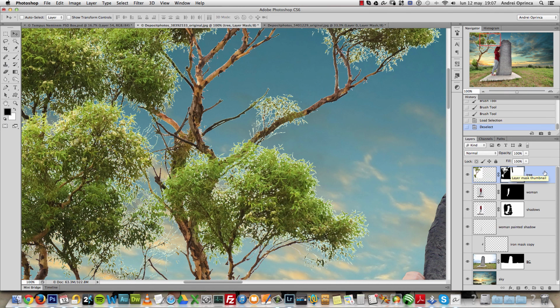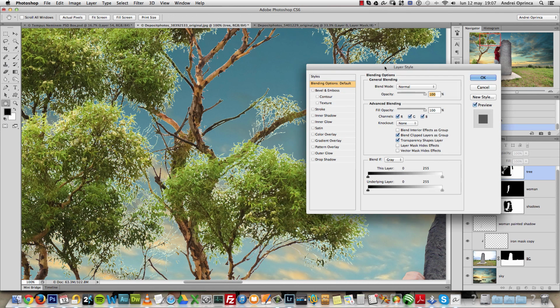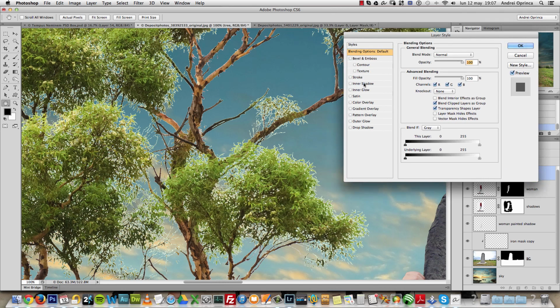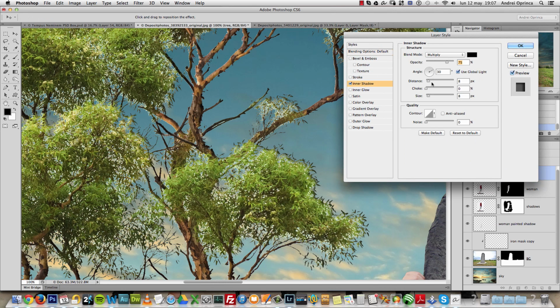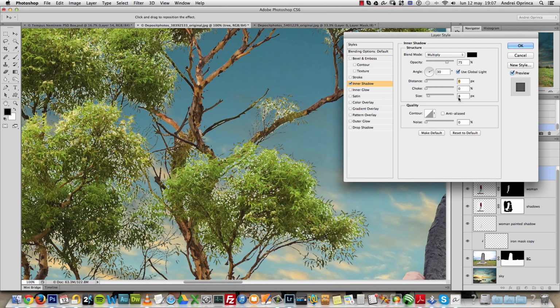So what I will do instead is double click on the layer to open the layer styles, and I will use inner shadow and set the distance to 0. You can see how it covers, because what the inner shadow does is it takes the edges of the object and adds some shadow on those edges. That's why I set the distance to 0, because I want the shadow to go equally from all sides, and that way the global light has no effect, so it doesn't really matter what angle you put here if you have the distance at 0.